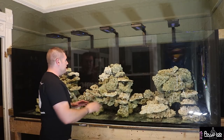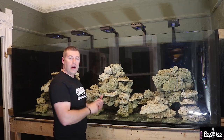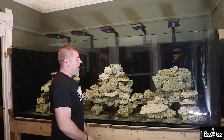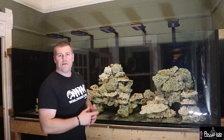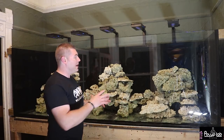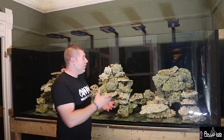With all the flat pieces sticking out and the arches, I can really glue on a lot of SPS coral frags and all kinds of stuff. It'll look really pleasing after they all start branching out. Getting colorful fish like anthias in there, lots of schooling fish - it'll look amazing going through all the branches and corals. That's one of the reasons why I went with all this design.